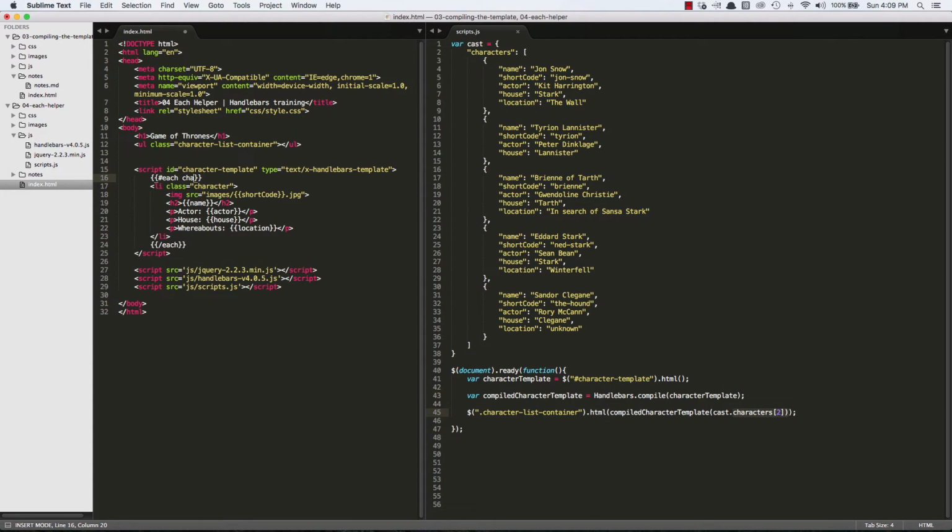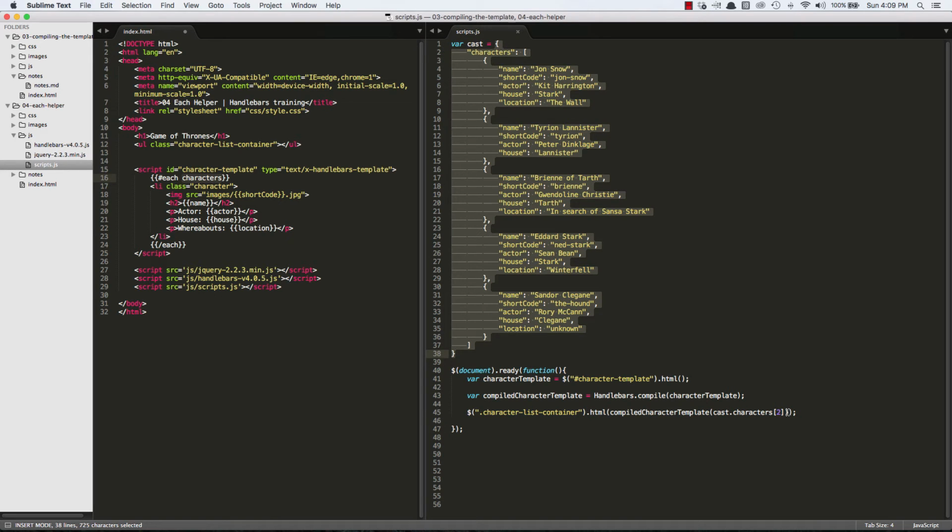So we're going to give it the characters property, which really corresponds directly to this array. As we use these tags for name, we're going to use this characters property inside of our each helper. Now, because instead of drilling right into cast.characters2, which is Brienne of Tarth, we're making our context farther out, it's all the way out here, really. Now it's this. So we need to adjust the context we're passing our handlebars.compile method.